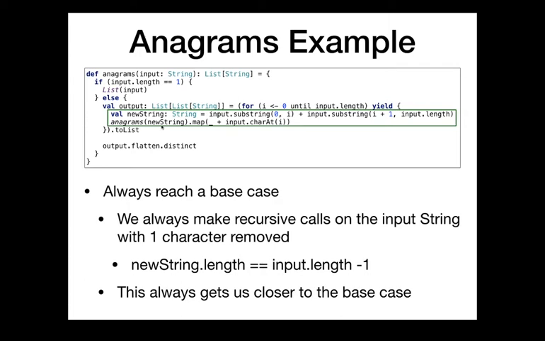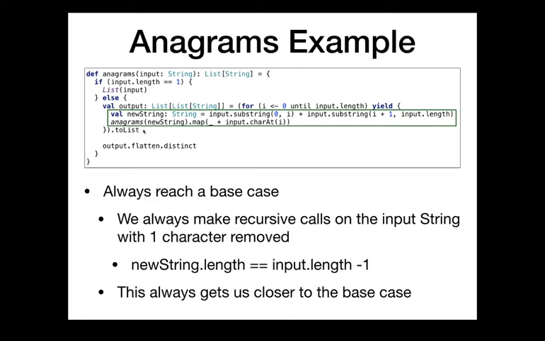And my base cases are covered. Any length of 0 is going to be taken care of with this loop. Length of 1 is our base case. We can't have a negative length of a string. So I must have length 2 or greater if I hit the recursive call.